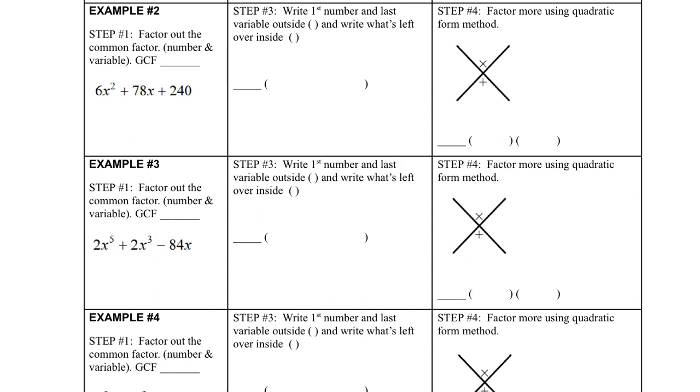The next problem, I have just a GCF at the very front, so just that 6. So I can divide everything by 6. So I get 6, and I'm left over with x squared plus 13x plus 40. So I'm using that part in orange in order to factor. Factors of 40 that add up to 13 are going to be 8 and 5. So I have x plus 8 and x plus 5. Same thing with the squareds. I don't have x squared in my answer because I had x squared when I factored it.